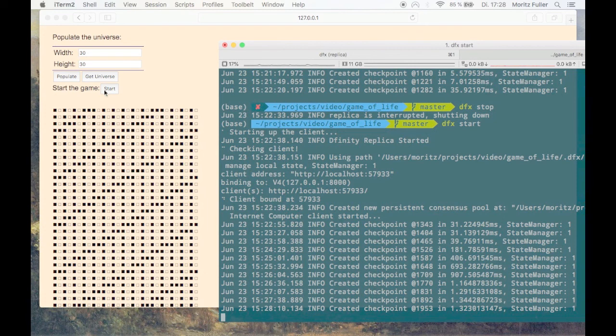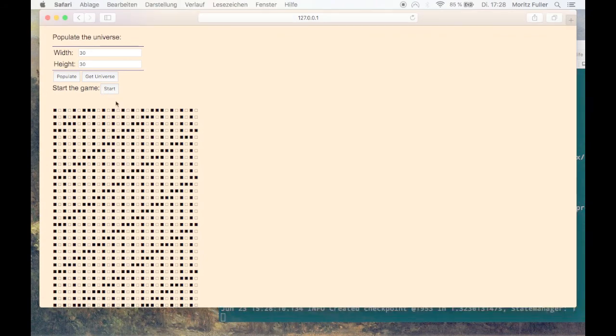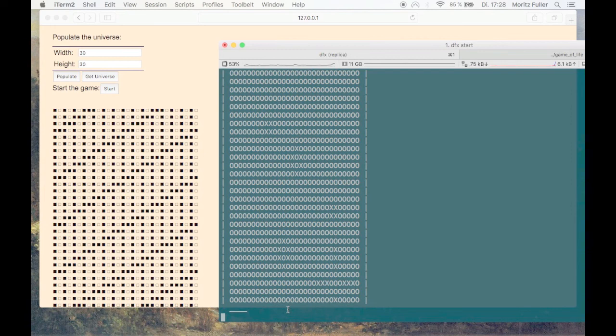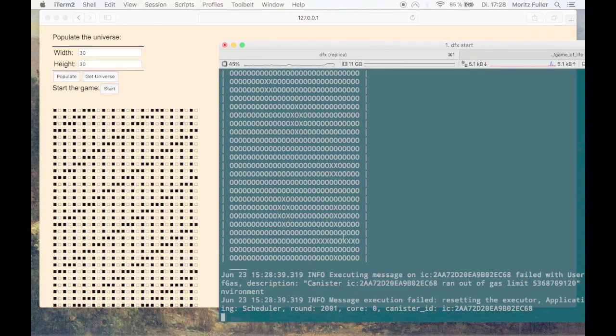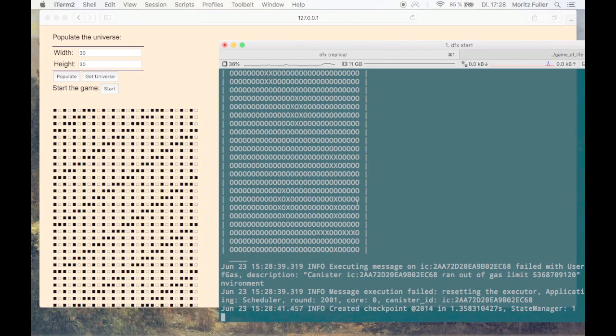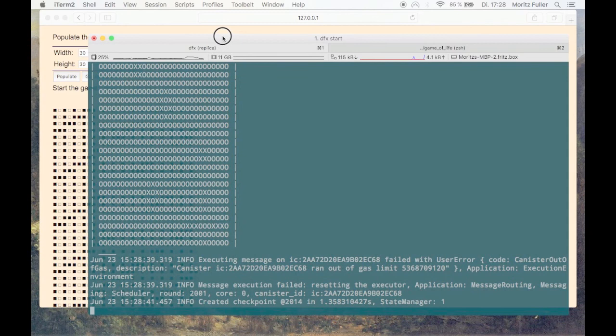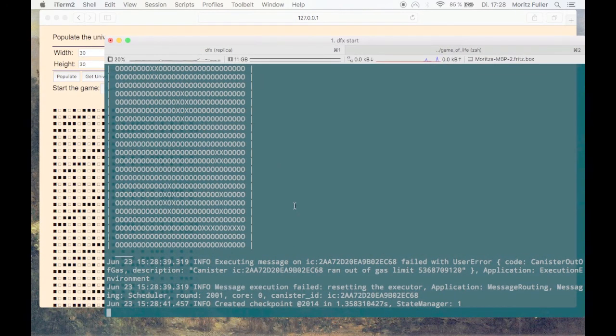This one is pretty fast, so might not be that helpful. So as you can see, this now runs through, and because this is way faster, you might have seen a little pattern down here. And this is actually also quite interesting, because you see that there's already a gas model implemented.